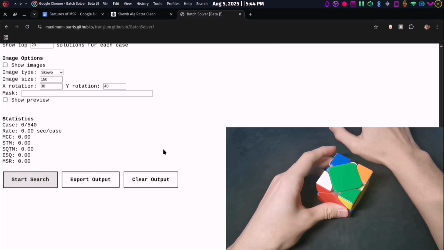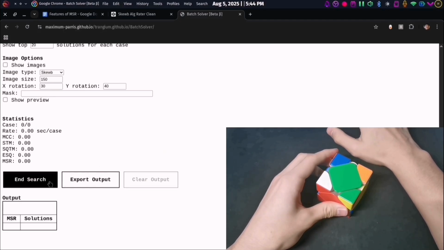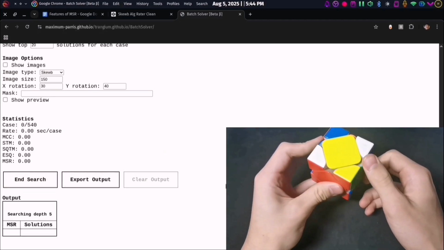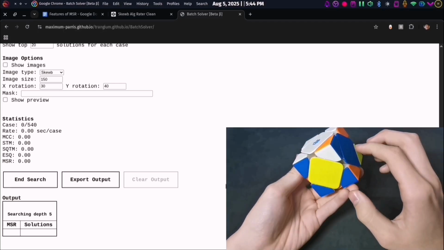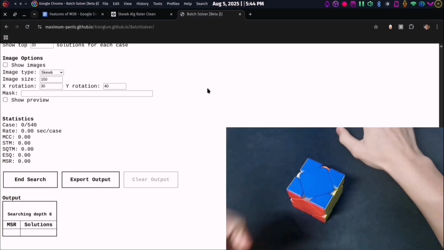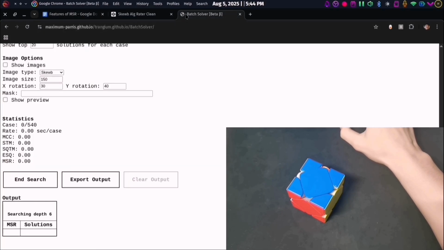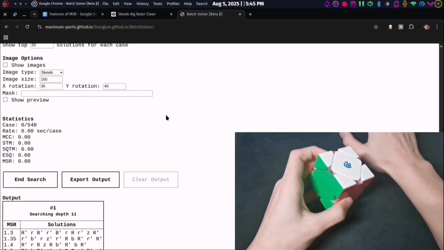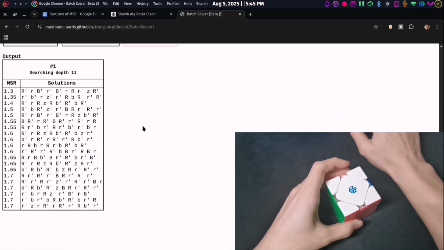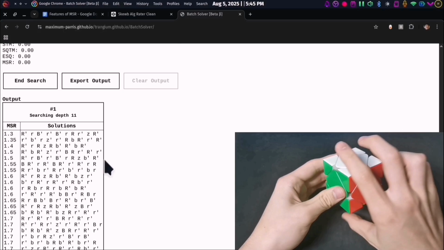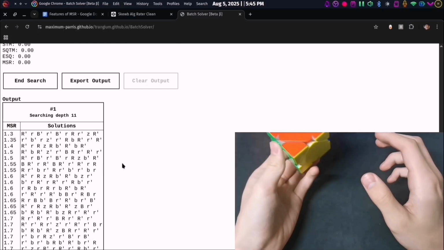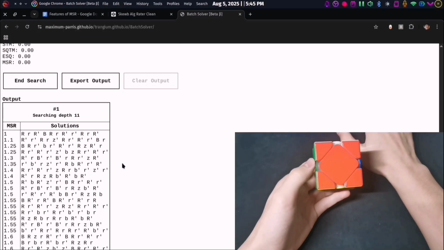So yeah, now I'm going to start the search. Alright, looks like some algs have been generated. You can have a look at the first one. Oh, okay, new better algs just came out.